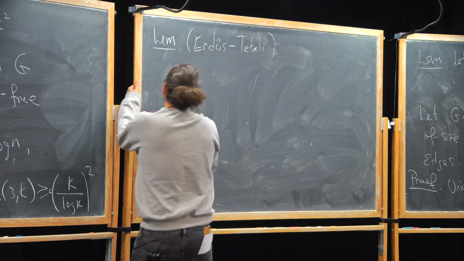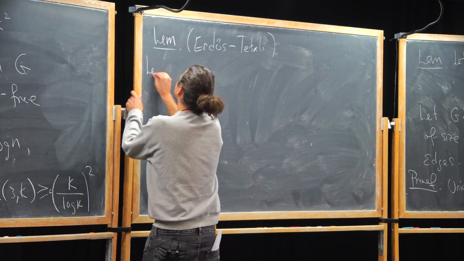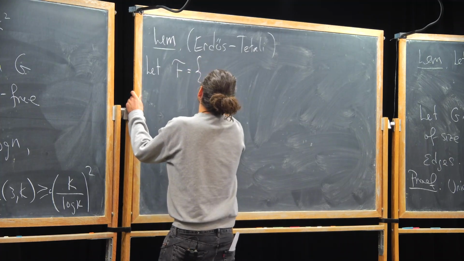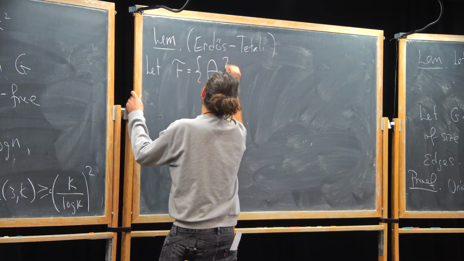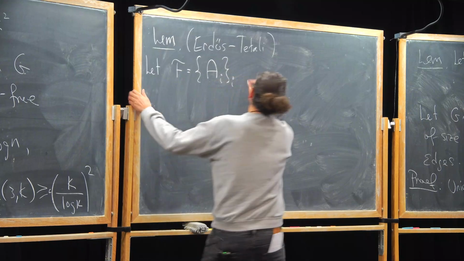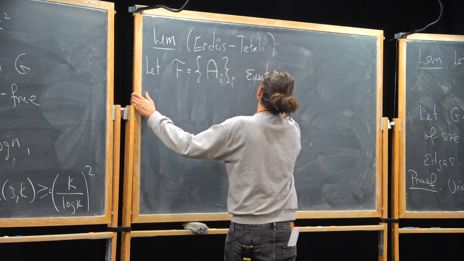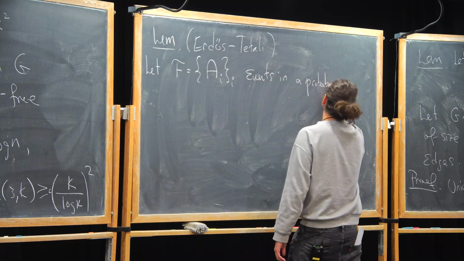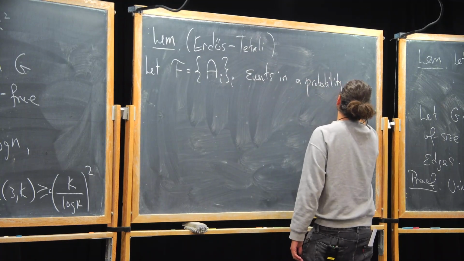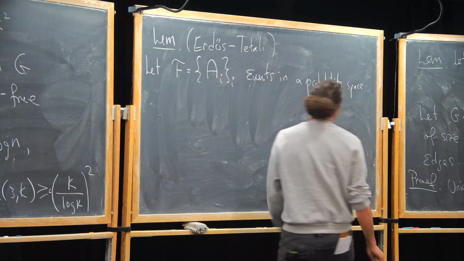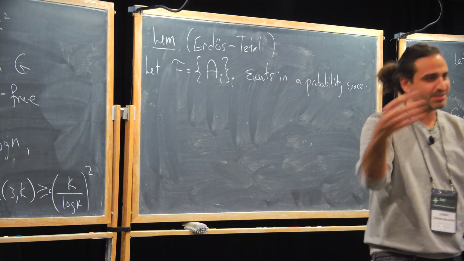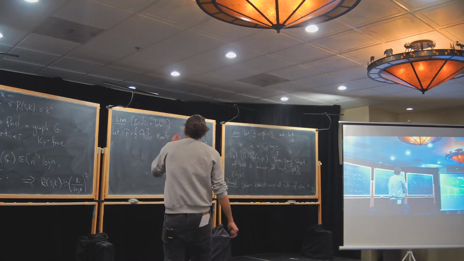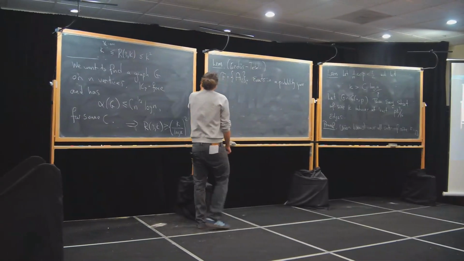Okay, so I'm given some family F. And these are going to be events in a probability space. Of course, we'll never need to really be this general. You can just imagine them as some events in our probability space G and P, which is exactly how we'll apply it.